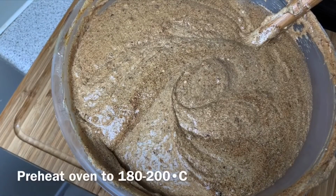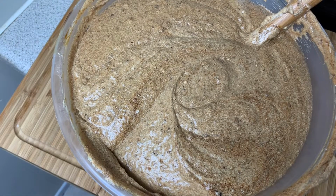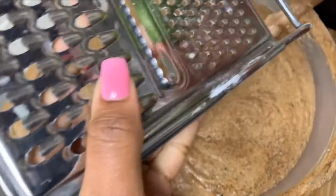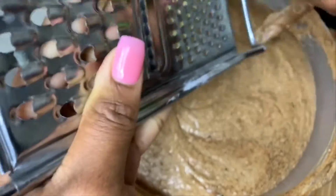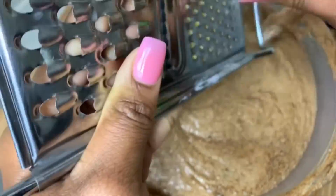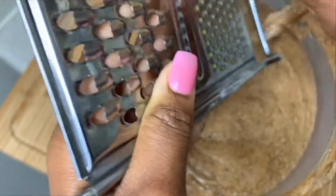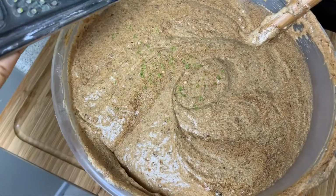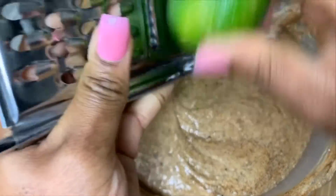Okay guys, so I need to add 2 more things to my cake, and I'm gonna be adding in the skin of 1 lime. I just love the way it gives my cake that extra little flavor. You don't have to do this if you don't want to, but it's just something that I love to do in my fruitcake. As you can see, got the green specks falling through.